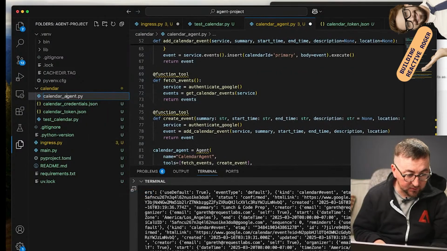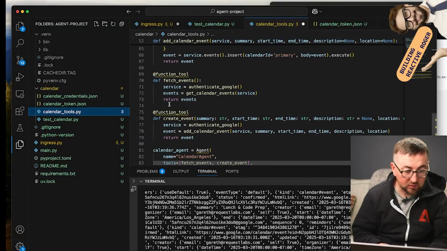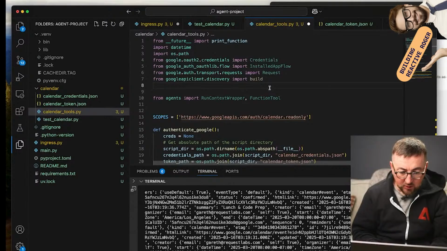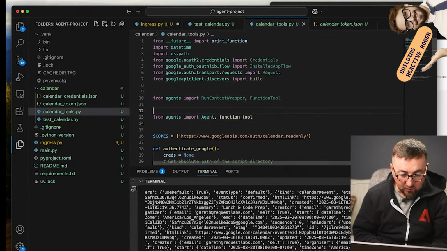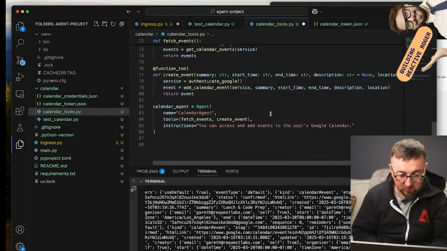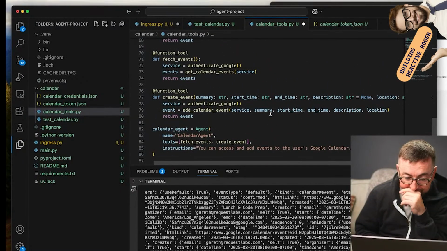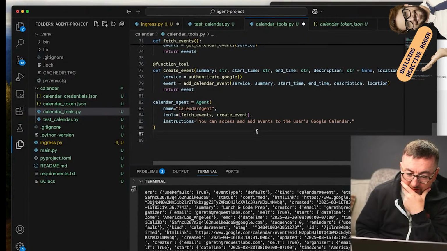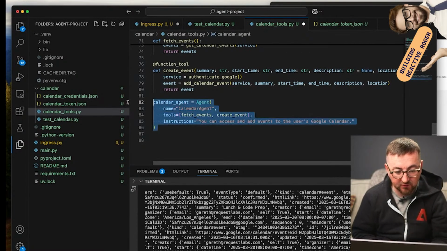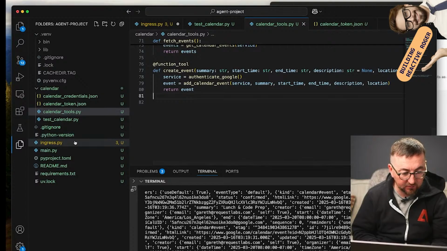Rename this calendar tools. Add in an import. We'll eventually want to clean these up, but I'm just trying to make it easy right now. You can access events. This is the calendar agent. So I'm going to take this out, put this into Ingress.